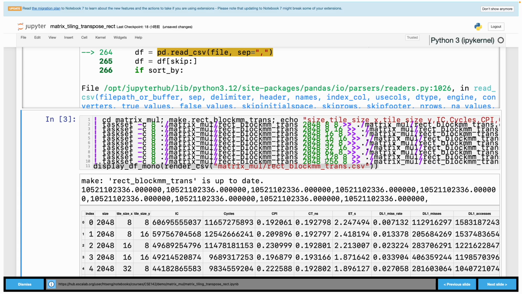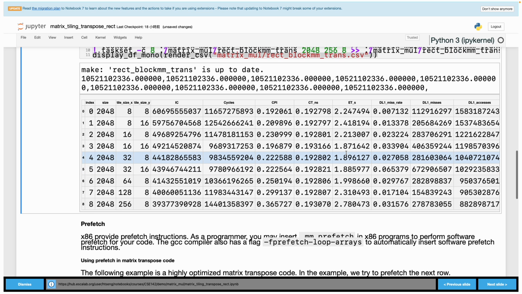It's less than 2 seconds, right? Let's see what we get. So right now, let's take a look at this. Previously, I think our best was somewhere around 1.9 or something, right? But right now, we get 1.87, so we get even better, right? And it's 16 by 16 at this moment. Or 32 by 16, that's like 1.88. So you get more options to explore now, with different tile sizes, with rectangular tile sizes.